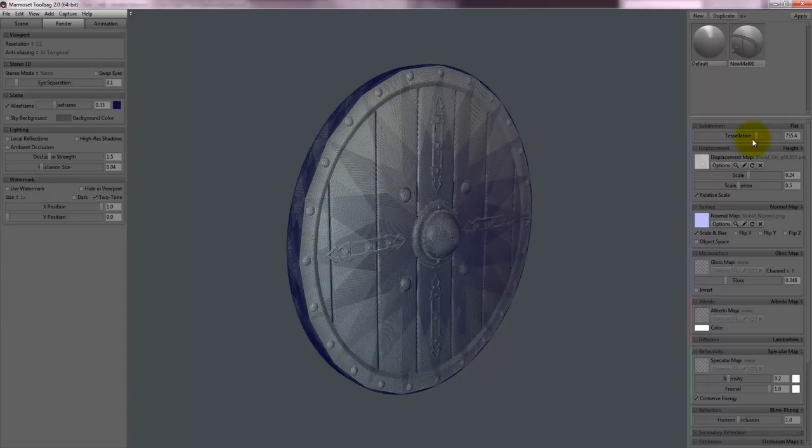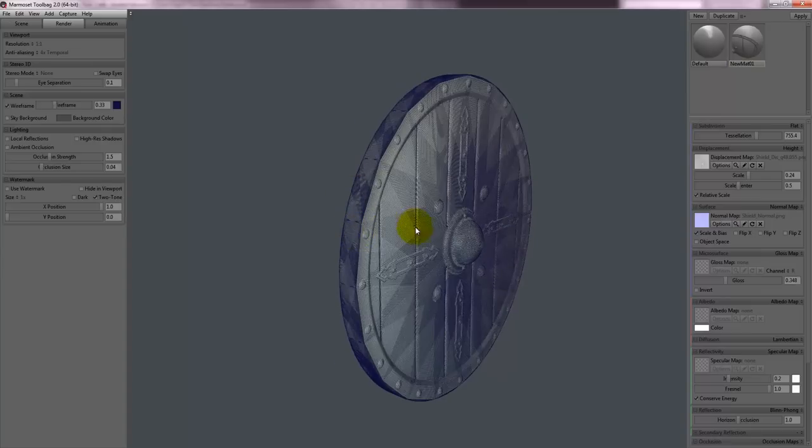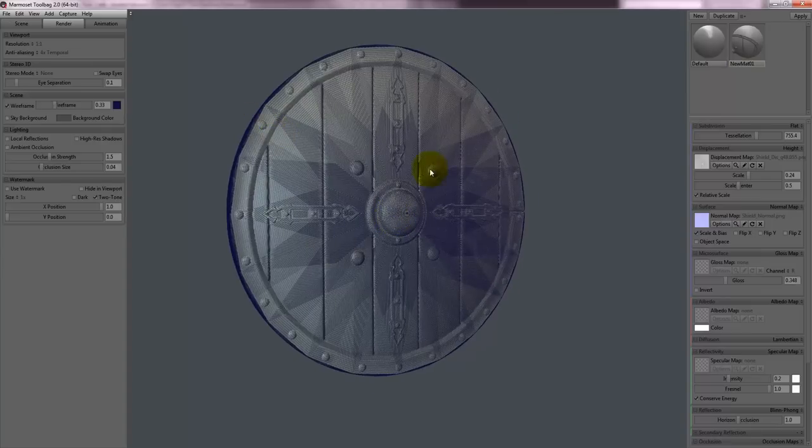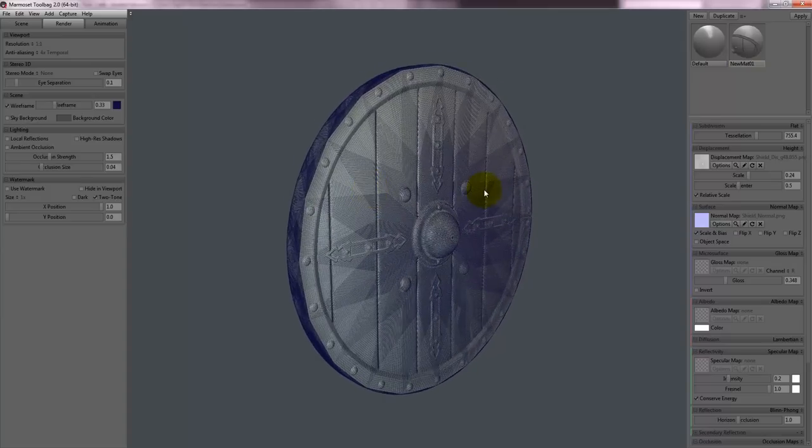So because these are smaller, more verts and more edges are packed into that smaller space. So we end up with quite high fidelity here, but a lot less fidelity on the rest of the faces.